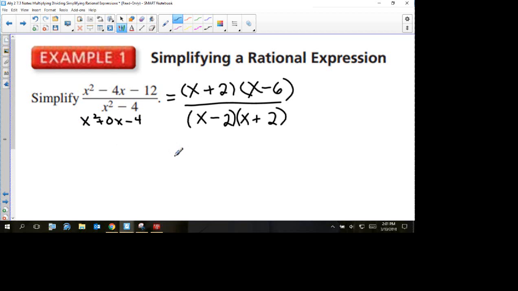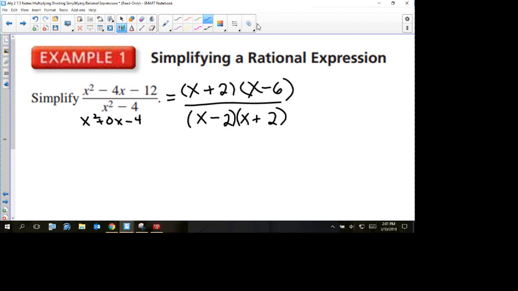Now what we have to do, and you won't understand exactly why the very first time that we do this, but you get it if you pay attention to this class, is see if there are any domain restrictions if I were to graph this. This is what we were doing in our homework last class. Remember we had asymptotes? Because when we have fractions, the denominator cannot equal 0.